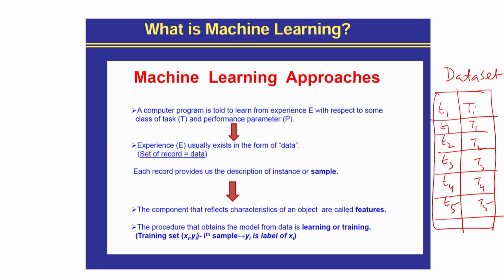So, here time T is your variable and temperature is your resultant value. So, we need to find out the relationship between these two in such a way that we can always predict the temperature at any given time. So, that is what machine learning does. The machine learning approach basically handles it that way.